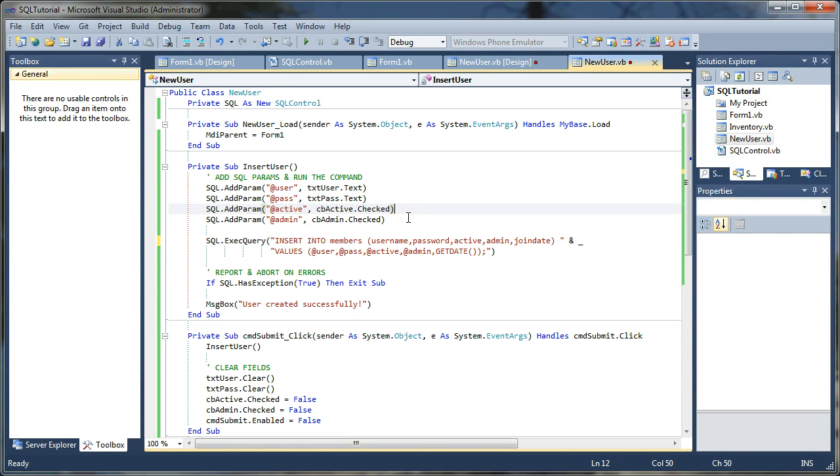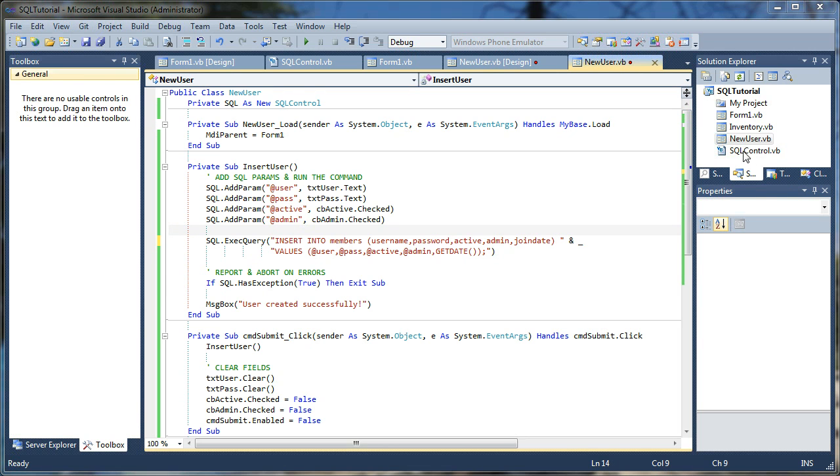So what I'm going to do is show you a couple of different methods here to update our SQL control so that it can optionally return a value after you insert. You can retrieve the last identity field that was added under your user session in the database. So let's go ahead and get started on that.